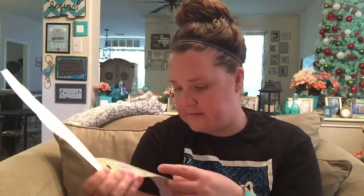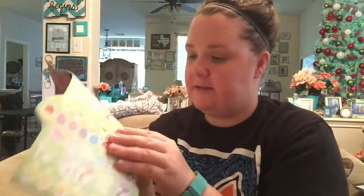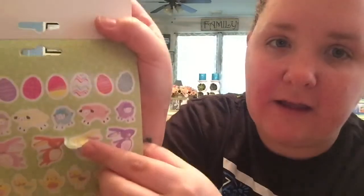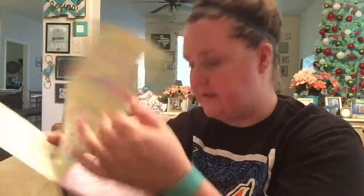Oh, I'm just now seeing that these stickers, look, guys. When they printed them and cut them, they are completely off. Look at this sticker. Look how it's off. Oh, no. I don't know if it's the whole thing, it's just that front page that's like that. But that's sad. I don't think you can see, but make sure to always check your stickers, guys.